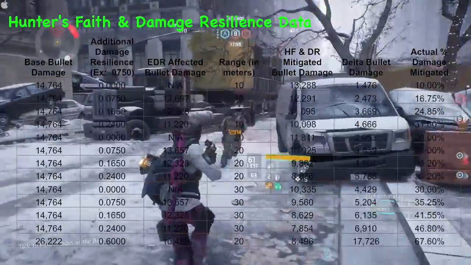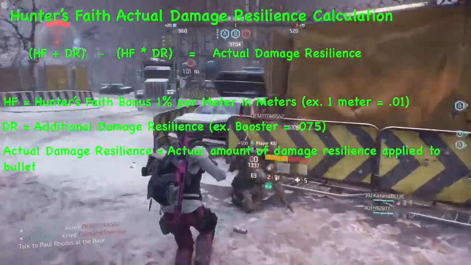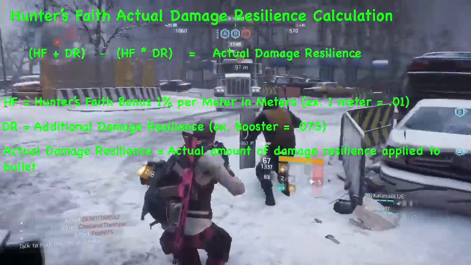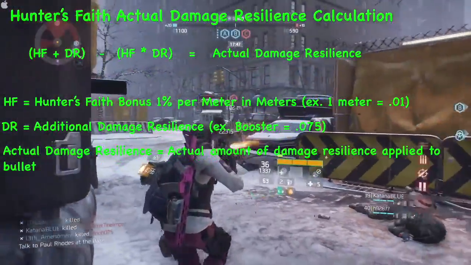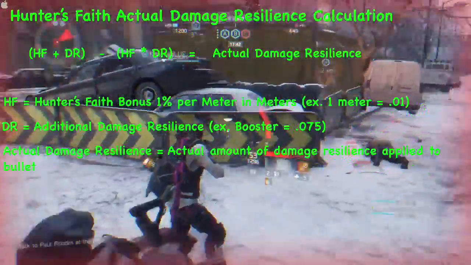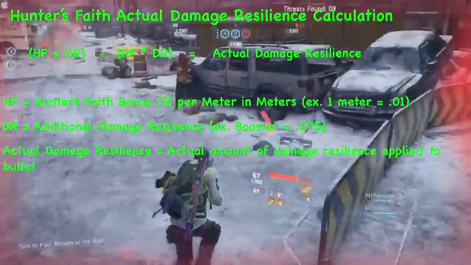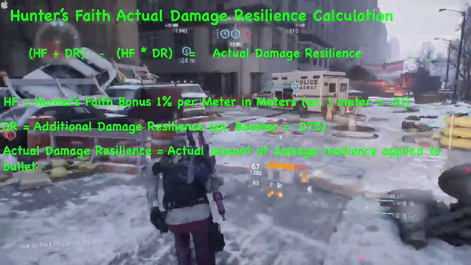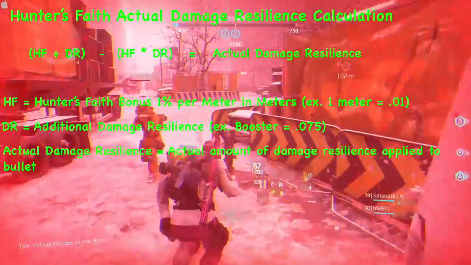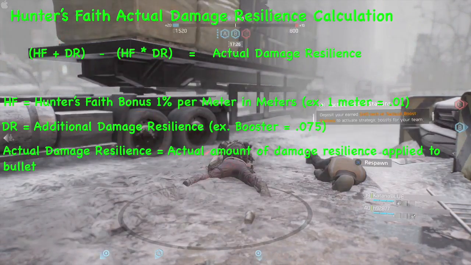Now, into the equation, because to me it doesn't make too much sense. What this equation basically says is it takes your Hunter's Faith bonus, adds it to your damage resilience. Well, that makes perfect sense. But then it subtracts your Hunter's Faith bonus multiplied by your damage resilience. So it basically takes a hard cap of itself and multiplies it by this differentiating factor. So it just basically chips away at how much damage you could possibly mitigate by how far your shot is.